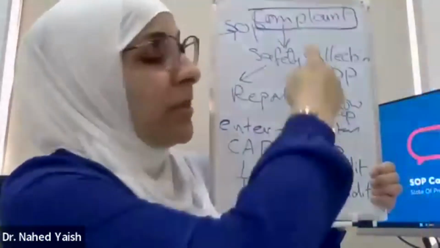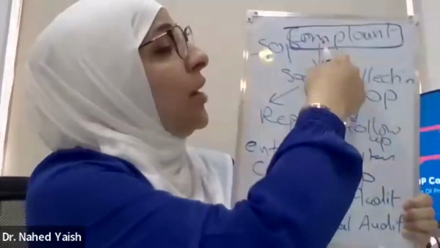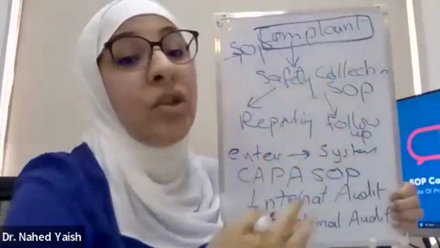In addition to all of that, in addition to the procedures that we have mentioned here, and as we mentioned that it's a complaint with a manufacturing defect, it could be withdrawn from the market. So they will check also the recall procedure. There are specific requirements for the recall procedure. So it's one of the important documents that will be audited. Also the hold procedure: we might have a batch or a quantity of a product, and we don't know what to do with that batch. So we need to follow the hold procedure with the specific requirements.